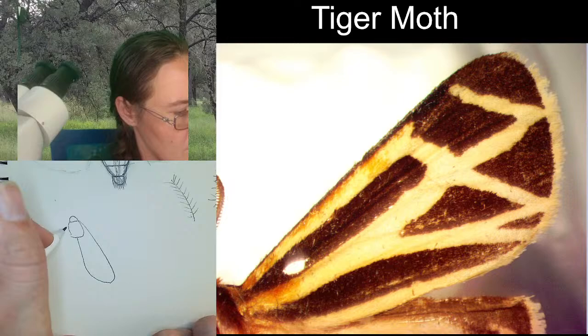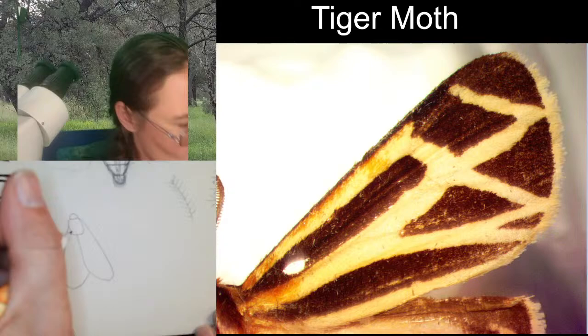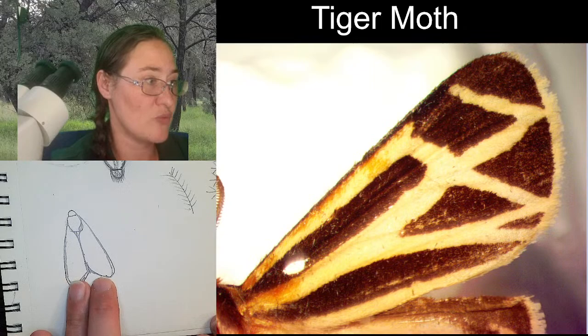You still... this isn't a moth. This is a quick sketch, so sorry about the unequal lines. But sometimes when the wings are closed, they close like this over the body, and then you can see both left and right wings. There are some moths that stack their wings on top of one another, but these ones don't. These ones rest their wings together like this.